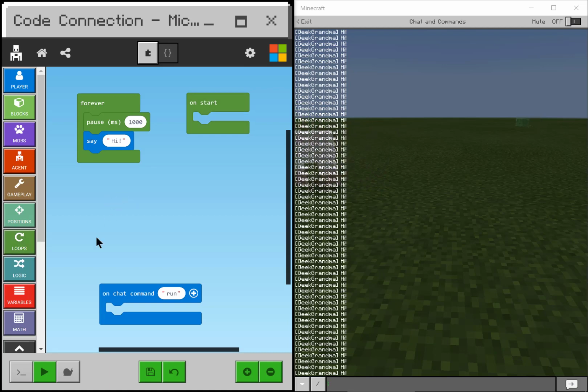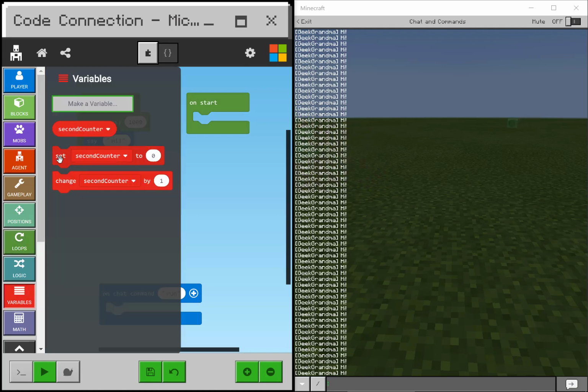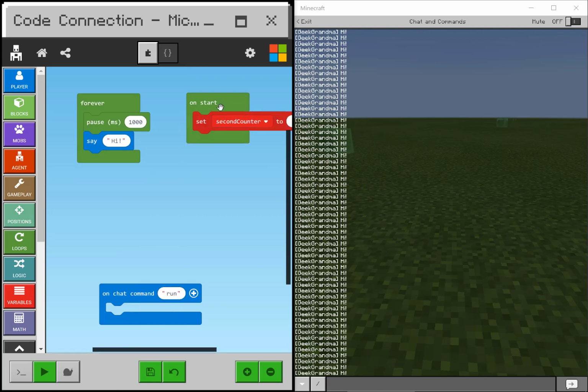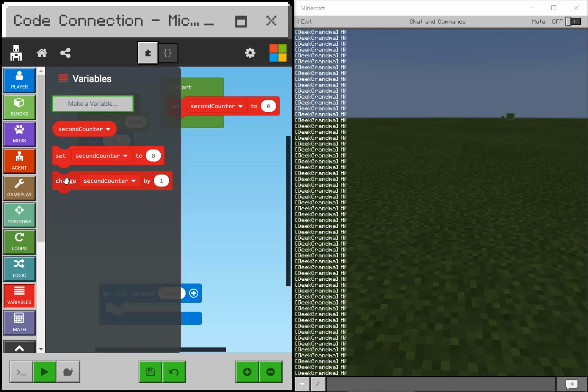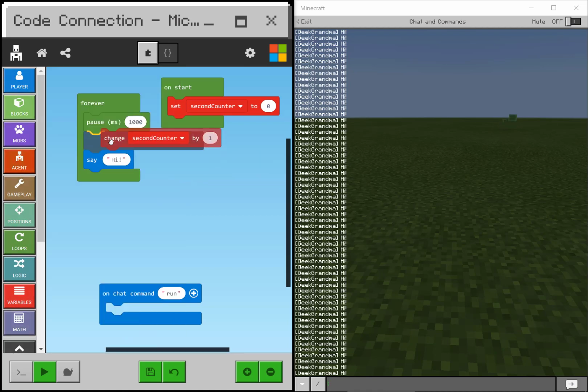Okay, in onStart, I want my variable second counter to be 0. Good. And in here, I want my second counter to change by 1 every time it goes through this loop. Now it's counting seconds.